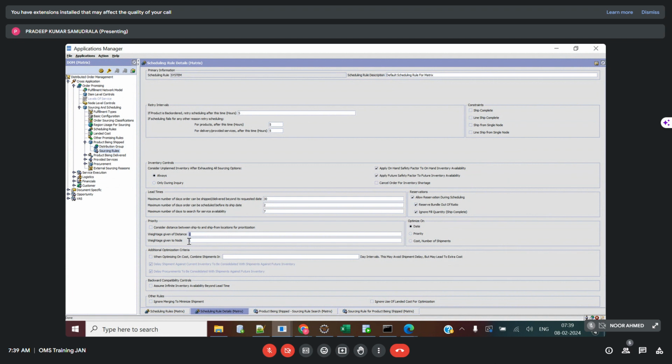For example, you are processing an order and you have got sourcing options. You can source from warehouse 1 and warehouse 2. Warehouse 1 is having more quantity, warehouse 2 is having less quantity, and warehouse 1 is very far and warehouse 2 is very near. If you are giving weightage to distance here, automatically it will pick the inventory from warehouse 2. If you are giving the weightage to the node, then it will go for that particular ship node.